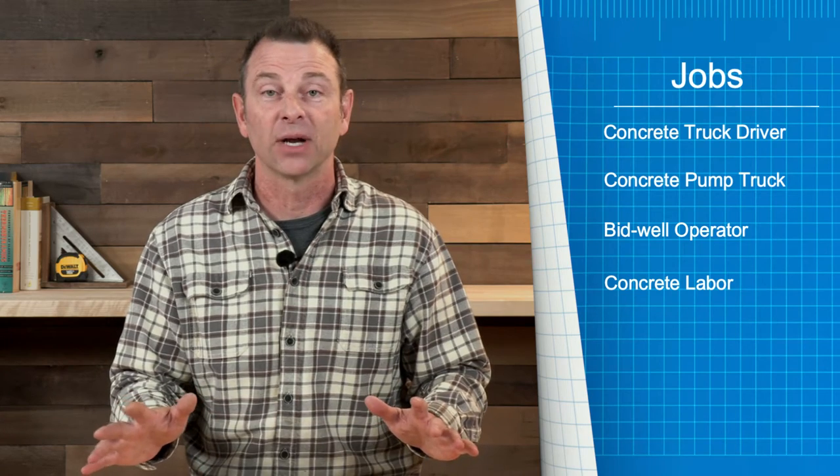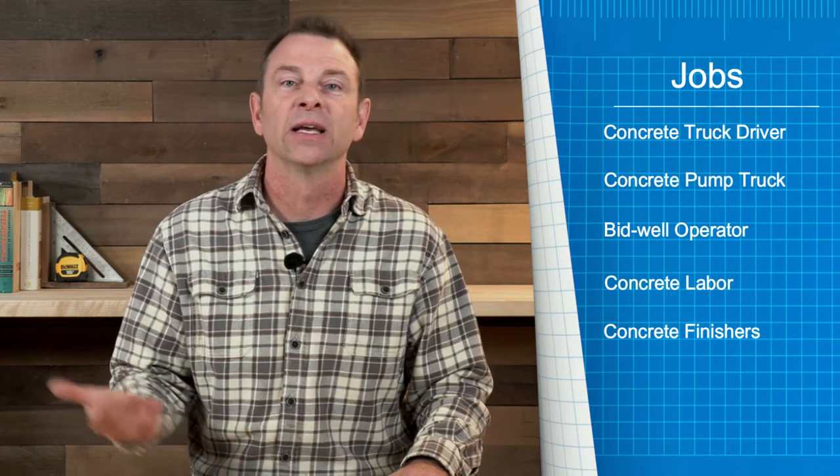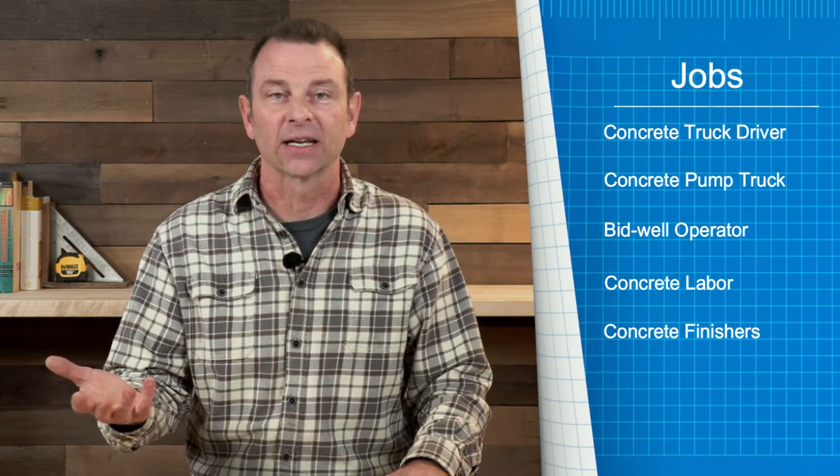Some of those concrete laborers are operating tools called vibrators — a really important part of the process. And then you have your concrete finishers — higher skilled workers smoothing out all that concrete to finish it out. There's also a whole list of jobs related to the rebar or steel that needs to be put in place before the concrete can be poured. As you can see, just on this one small part of this site — one overpass — all the jobs and opportunities for jobs are there, and a position for any one of those jobs is available at all times.